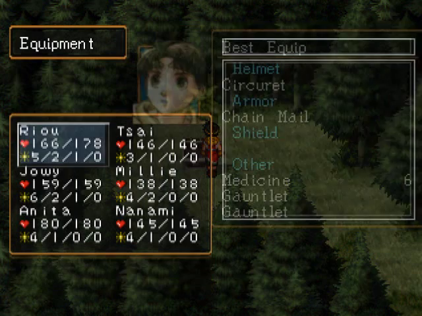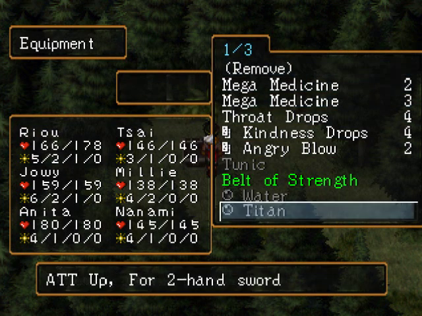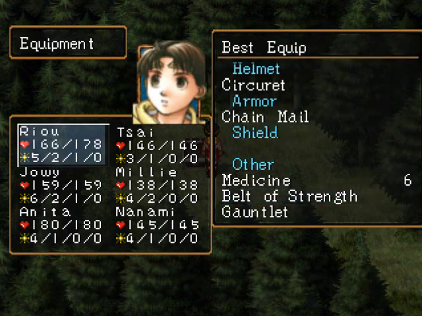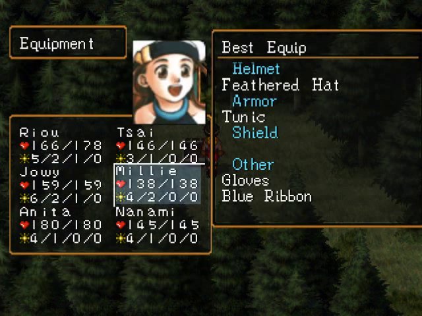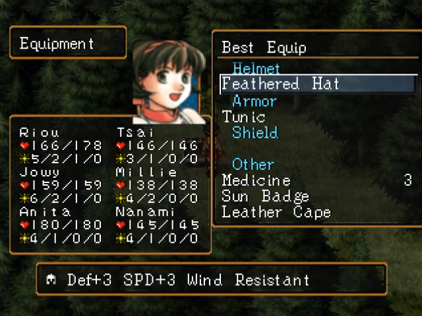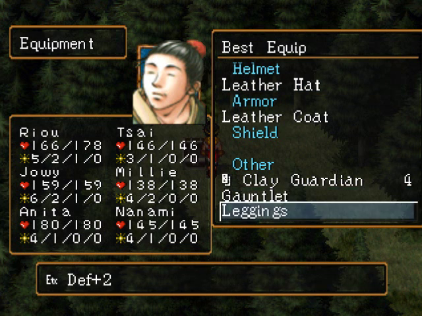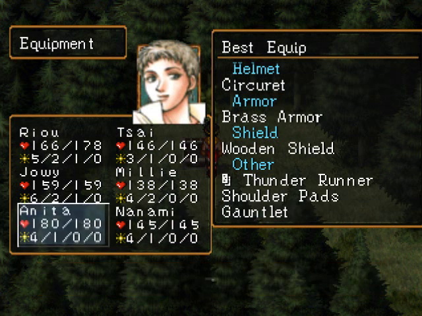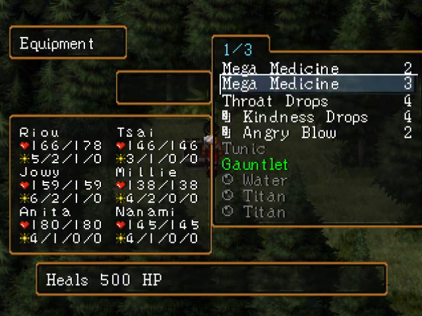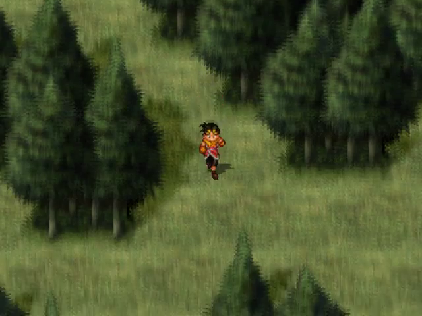Ooh, a belt of strength. I'm giving that to Rio, due to the fact that I need his strength to be a little higher. And I can give those gauntlets to... I don't give a crap. I guess it don't matter. I'm just giving them to you. There we go. Alright, now let's continue.